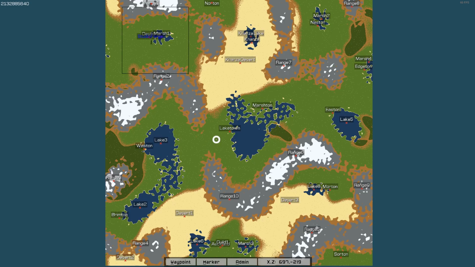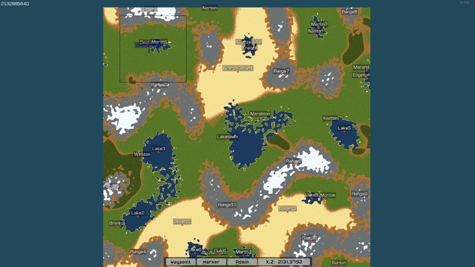In the new update, multiplayer will support up to 2,000 by 2,000. You see this black box here, that is the 2,000 by 2,000. That's the size that will currently be supported, which is 4 times bigger than your current maps. Your current maps are actually a quarter of that, 1,000 by 1,000.